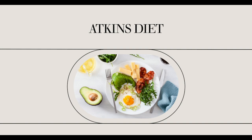It is important to note that during the first 2 weeks, there is no exception to the rules on what to eat in Atkins diet. This is because in that first 2 weeks, your low carb consumption is supposed to jumpstart the weight loss biochemical activity of the diet. Also, it is important to know that what to eat in Atkins diet during the first phase does not depend on the calorie count. In fact, you will not be counting calories here, but you will be eating more of it than you were before.